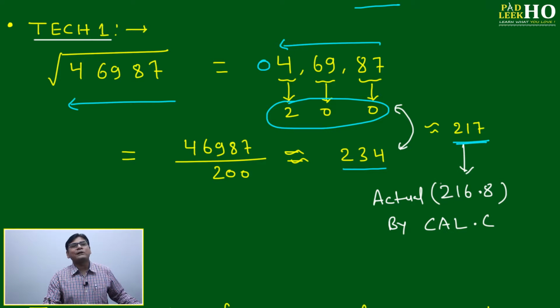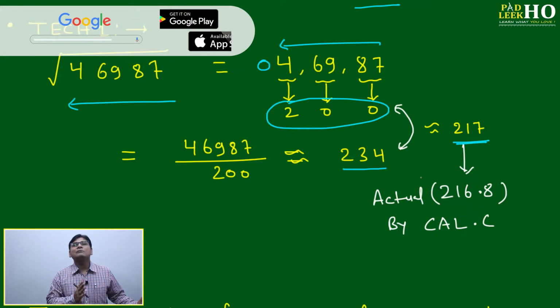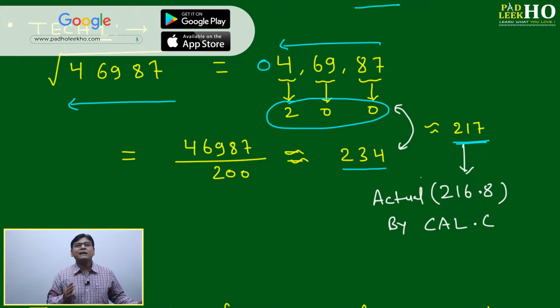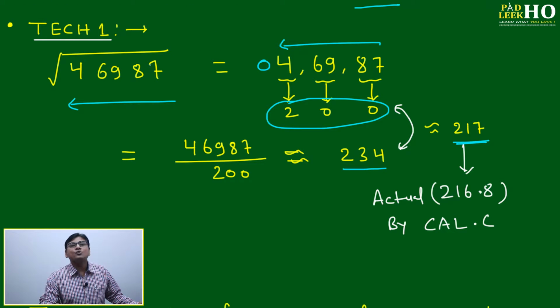Or you can say the mean of 200 and 234. Or you can say the number between 200 and 234 that divides it equally, in the ratio 1:1. That is the meaning of a square root. What is the meaning of a cube root? It is divided in the ratio of 1:3.